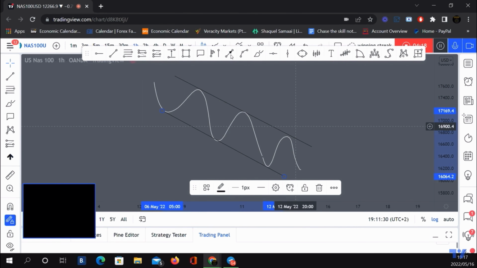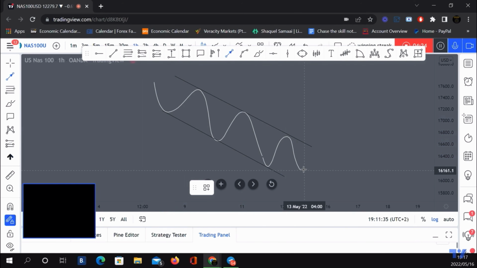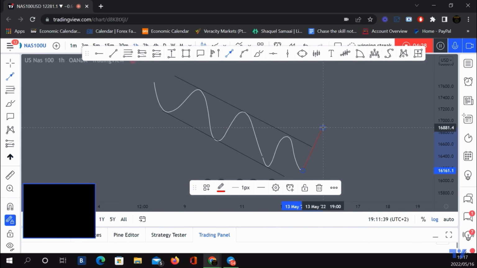Now if this market decides to break completely out, just note that if it does break all the way out, now we can't look for sales, because look here, the market has just broken this trend. It has broken above this lower high and created now a new higher high. This is now indicating a new structure, a possible new structure. So when the market comes back all the way back to retest, this is where we look to start taking buys again.